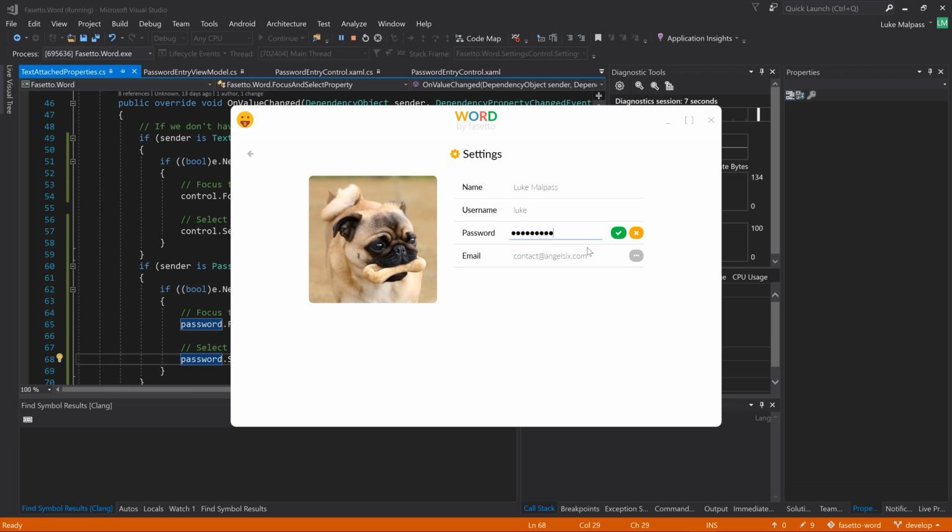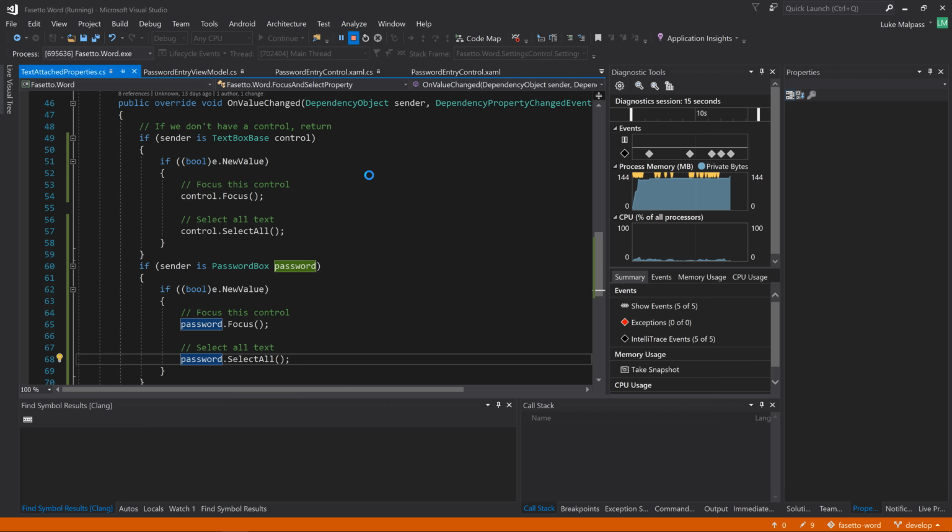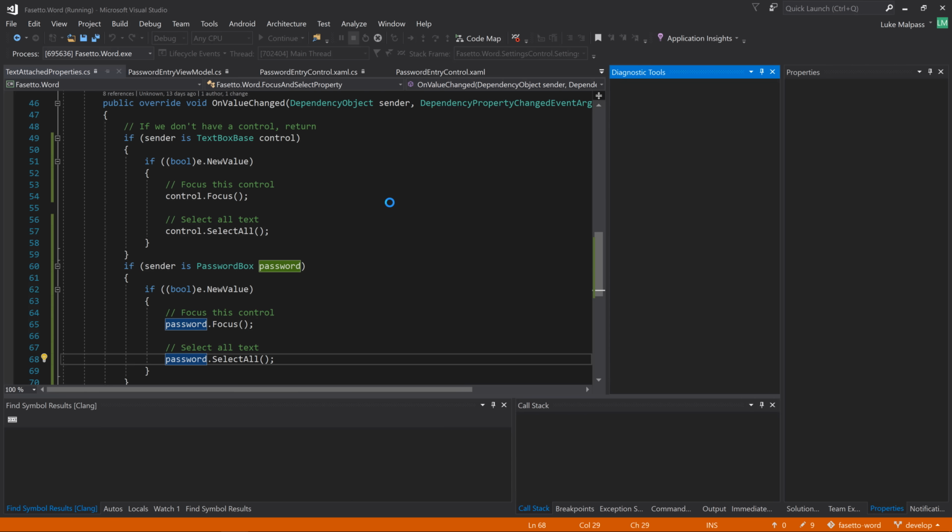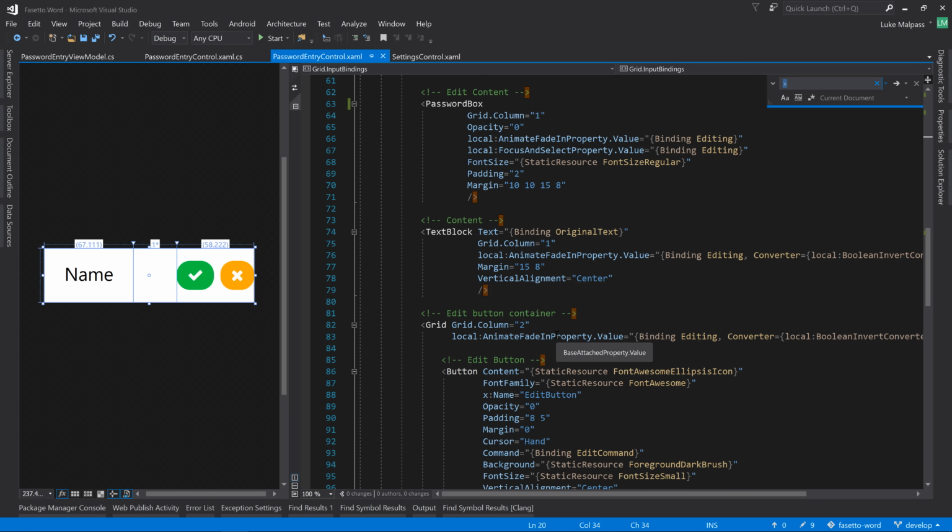There we go. So that's staying. We haven't bound anything yet, so let's start binding things. First thing, password entry, edit text box. Where's the content and normal? Original text.